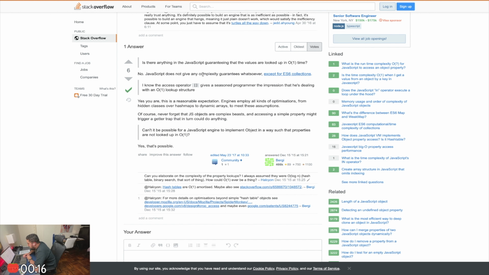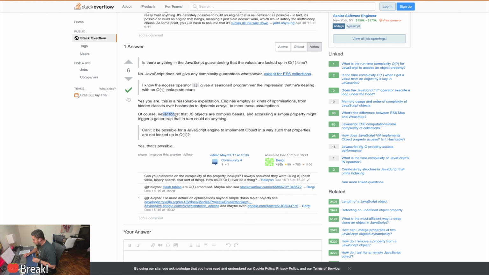JavaScript does not give any complexity guarantees whatsoever. Interesting. I know that the accessor operator, square brackets, gives a seasoned programmer the impression that he's dealing with an O(1) lookup structure. Yes, you are. This is a reasonable expectation. Engines employ all kinds of optimizations, from hidden classes over hash maps to dynamic arrays, to meet these assumptions.